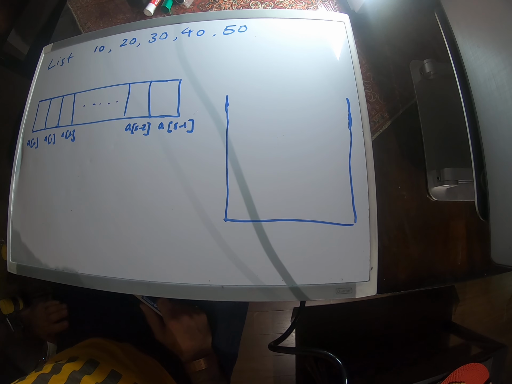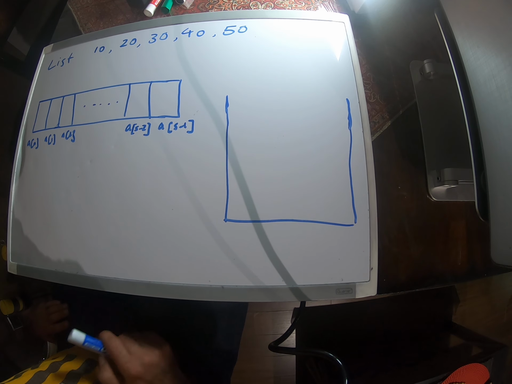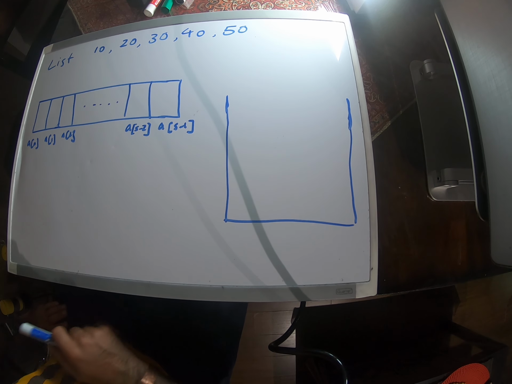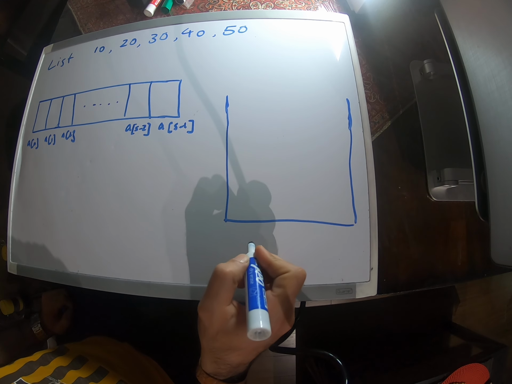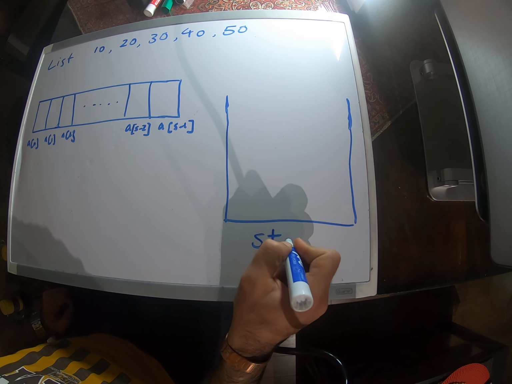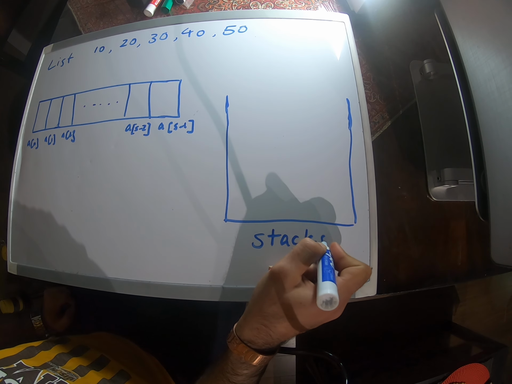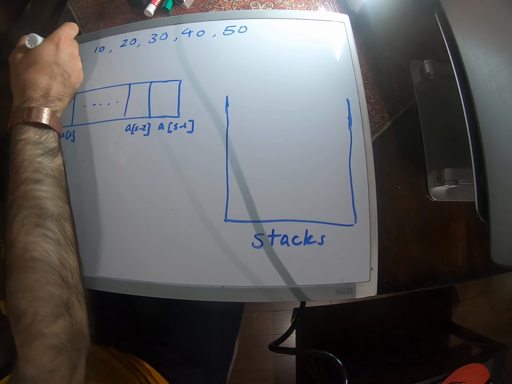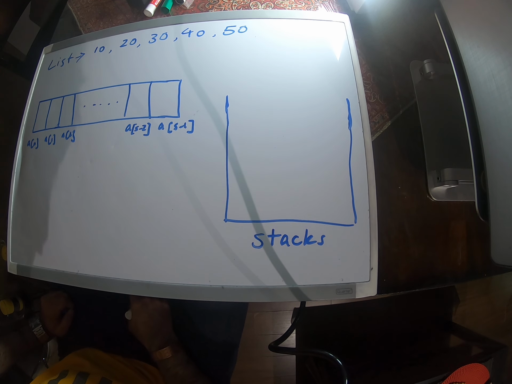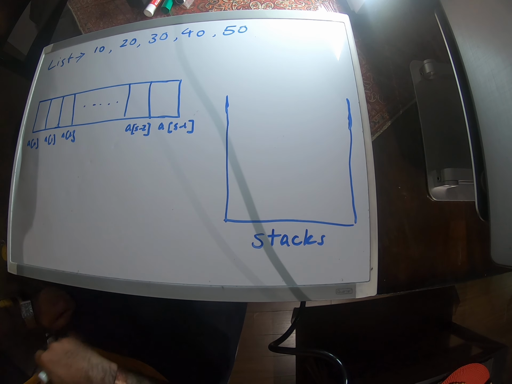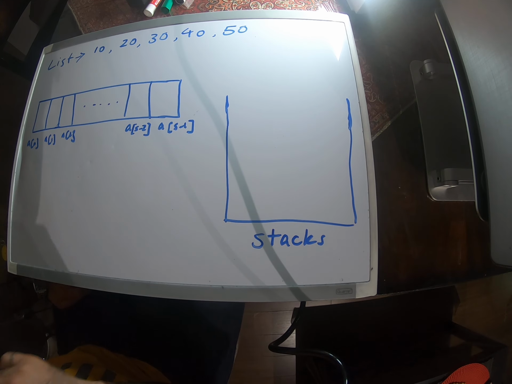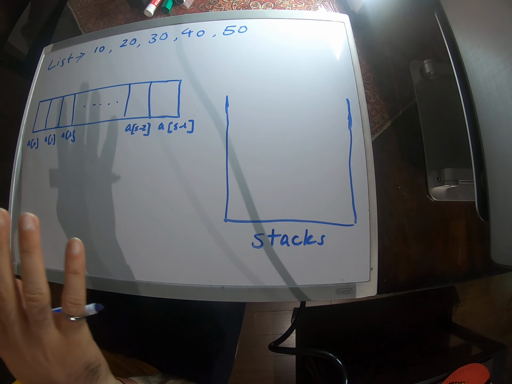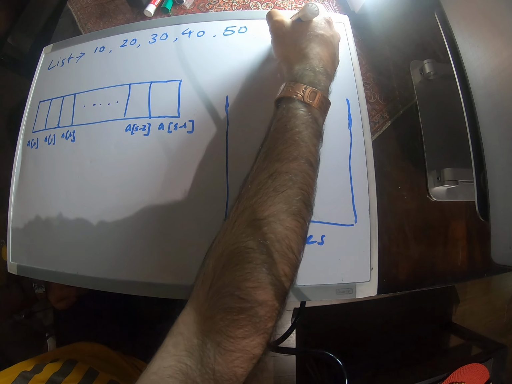Okay, greetings everyone. So we've already seen the concept of stack. Now we want to see how we can implement stacks using arrays. Let's assume that we have a list of numbers and we want to store this collection of numbers in a stack, and we want to implement our stack using arrays.